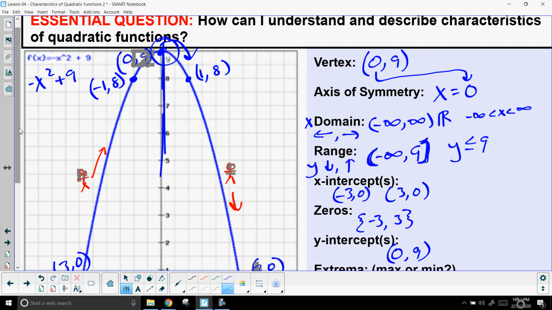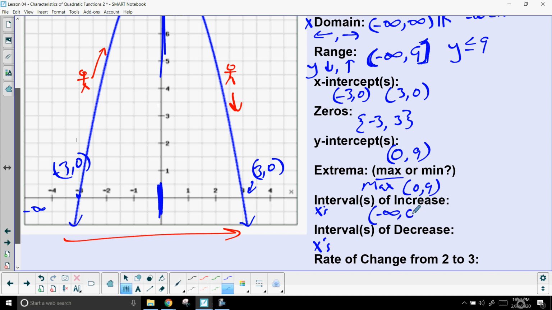So to 0. And then since they started going down to the 0, well then it's going to be 0 to infinity, because that's when they're going downhill, decreasing. I think the guy on the mountain is the best way to figure out the increase and decrease, but just like a book, left to right, when are you going uphill, when are you going downhill?